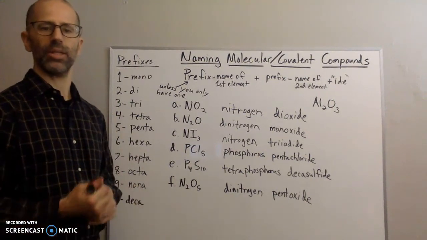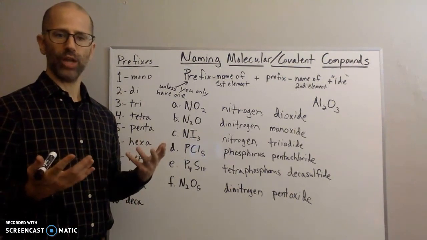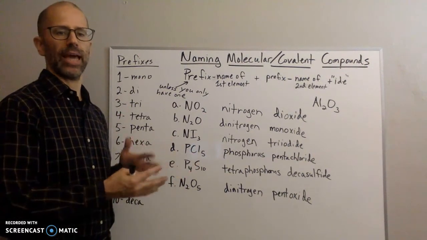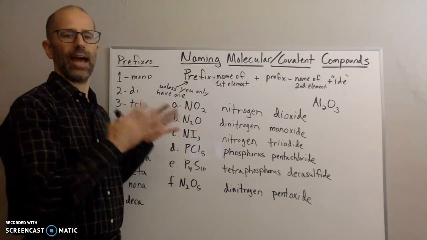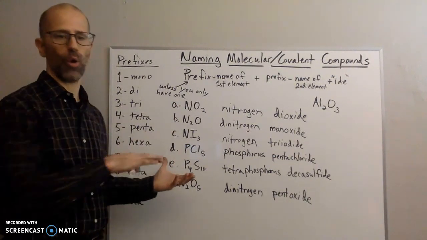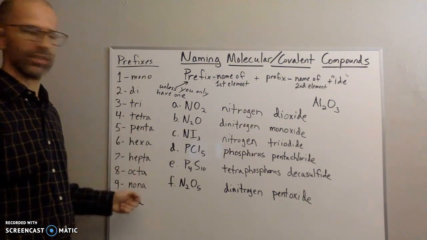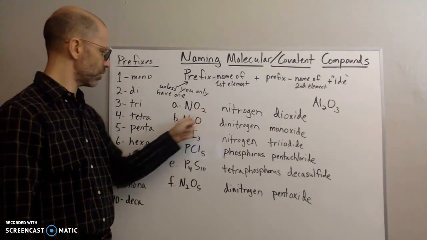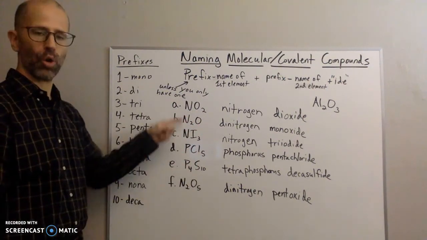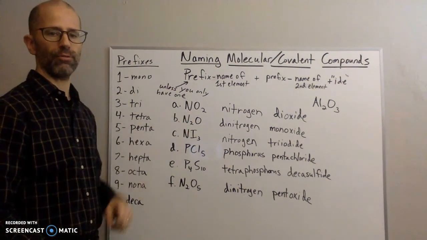And that's how you name molecular substances. Again, no Roman numerals because there's no charges. Remember, the Roman numerals only go with ionic substances and they go with the metals that have variable charges. So we're not dealing with ionic substances here, so you don't want to use Roman numerals. We're only using the Greek prefixes to identify the number of each of the ions. And the only time we don't use a Greek prefix is when we only have one of the first element.